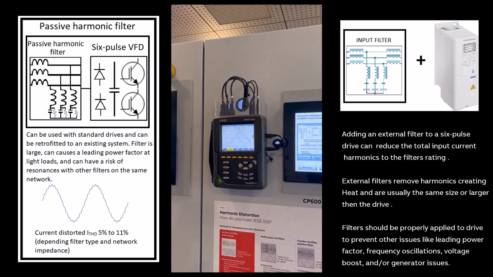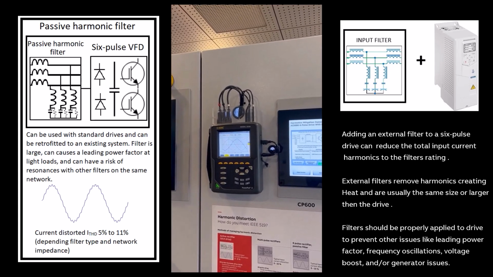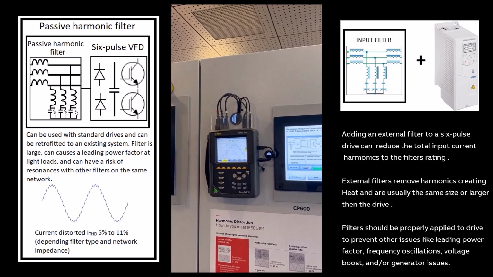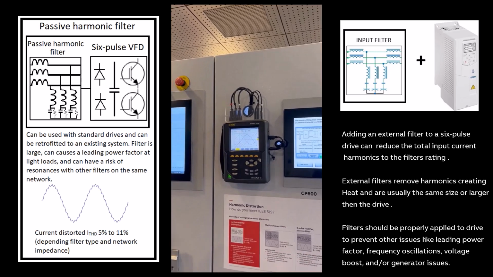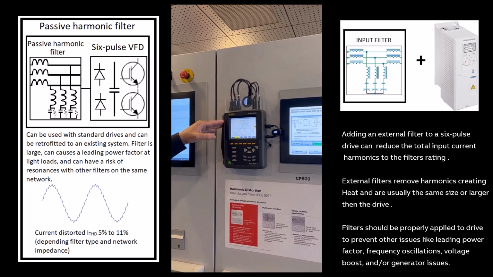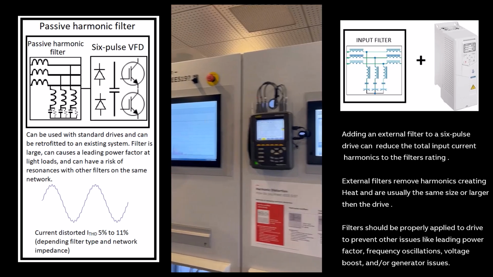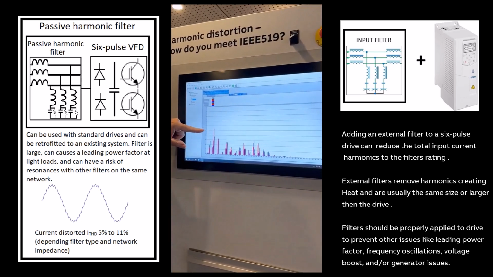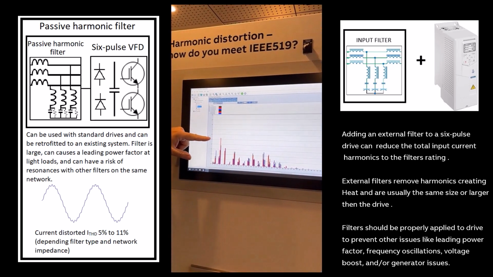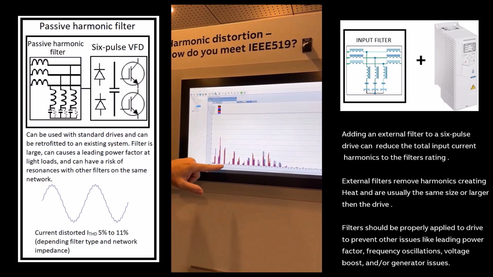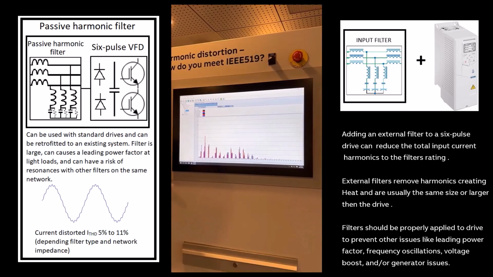That's only because we're hooked up to a generator right now. Filters and generators, things happen with that. If we were hooked up to the building power, this would probably be 5% or less on each phase. And here, now 5% is right there, where 25% was before. And we still have the 5th, 7th, 11th, 17th, but they're all very low.